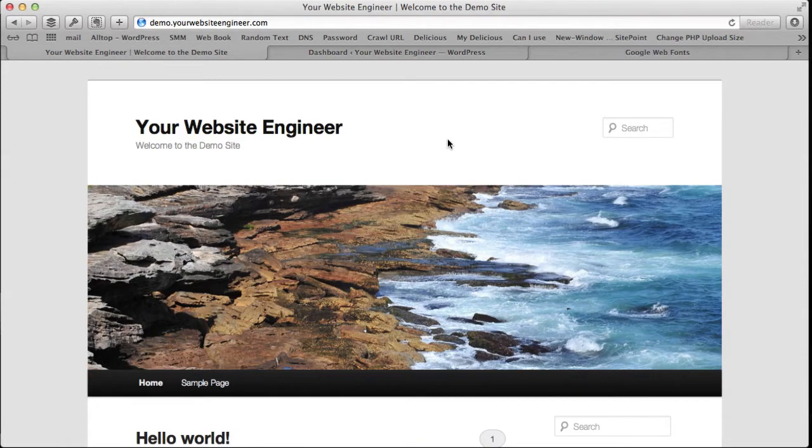And today I've got a brief tutorial on how you can change your WordPress website fonts, how you can make those a custom font to make your site look just a little bit nicer and just get rid of some of those normal boring fonts that are out there.